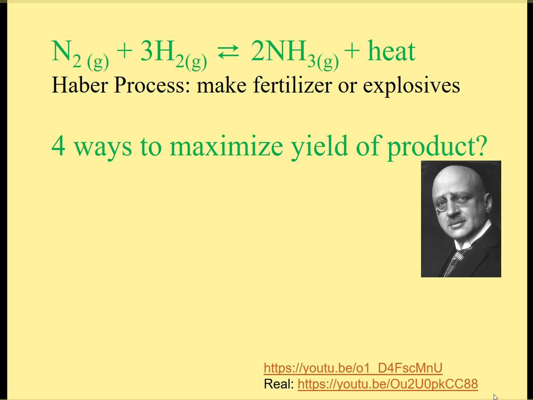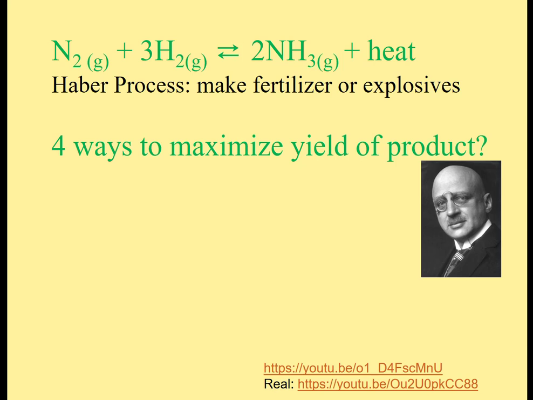And so this is a picture here of the German scientist Fritz Haber, and this is his famous equation. He took nitrogen from the air, which we have an abundant supply of, and he mixed it with hydrogen gas, and he was able to make ammonia. And so the German government was able to take this ammonia and make fertilizer, but they also were able to make explosives. So because of this process, this is how the German government was able to start World War I and start World War II.